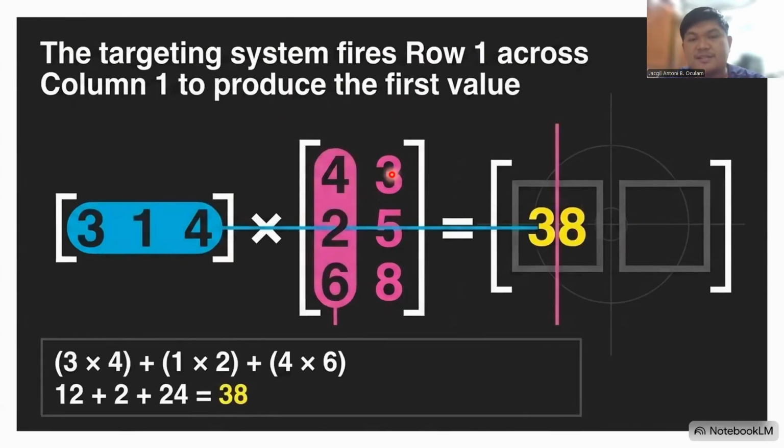So how do we multiply matrices? It is just very easy. All you have to do is multiply the row from A to the column of B. In this case, we have here row 1 multiplied to column 1. So how are we going to multiply them? Element by element. First element, row 1, column 1, and then plus row 2, column 2, plus row 3, column 3. In this case, it is 3 times 4 plus 1 times 2 plus 4 times 6. And the answer will be in row 1, column 1. There you go. The answer is 38.